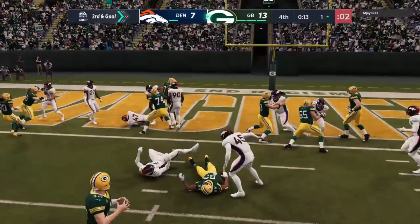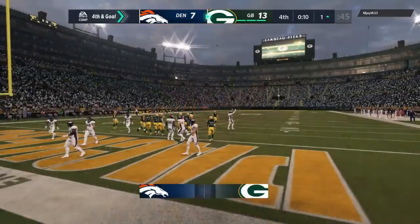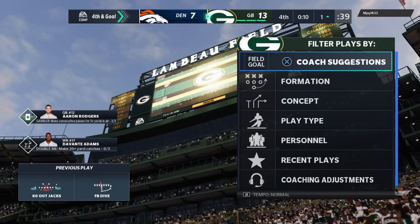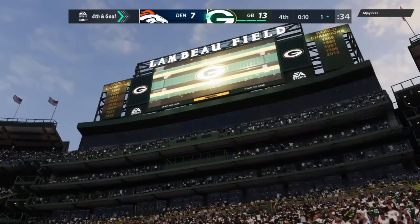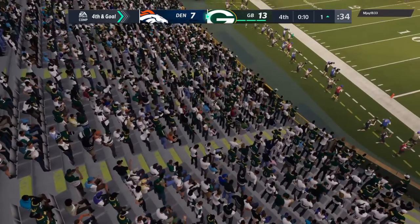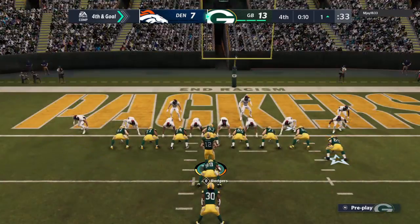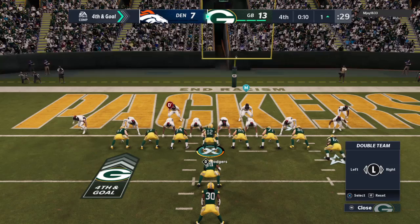Look at this, a tight end carry. He is going nowhere as he is enveloped behind the line. And a timeout coming in. This will be their final one with 10 seconds remaining. And goal. Here we go, a big play and a tight game late. They're going on 4th and goal.